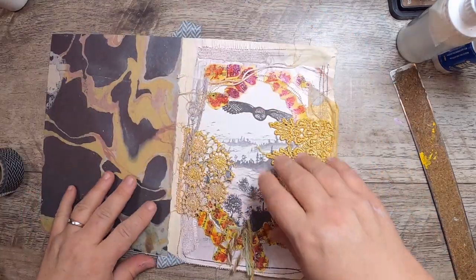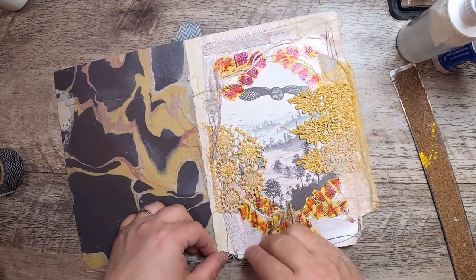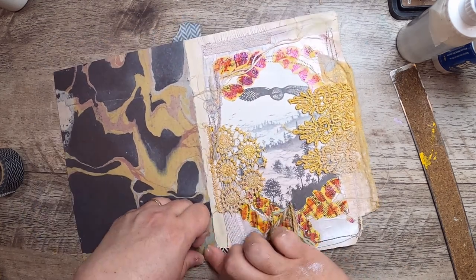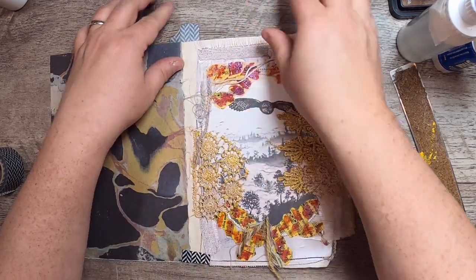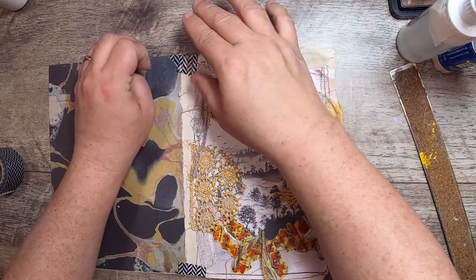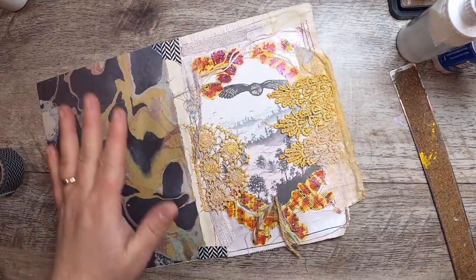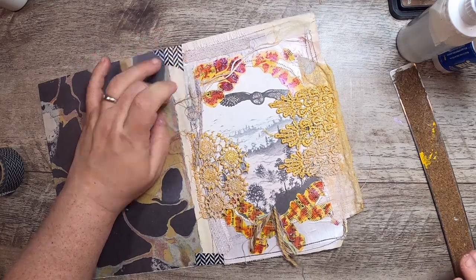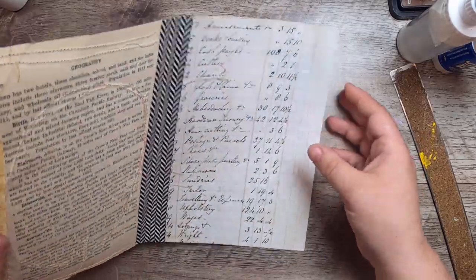Flip it over, and I'll decide if I want to bring up these sides. I think, yeah, I will. It'll add a little interest. I don't always do that. I often just trim them right off, but because this is such a collagey kind of work, and I like the colors together, yeah, we'll do that. Now, this work is not 100% dry yet, so I have to be careful I don't daub my fingers. Okay, so there we go.